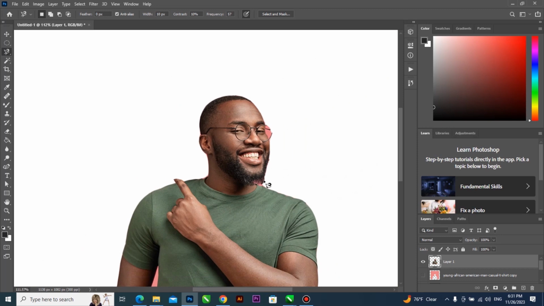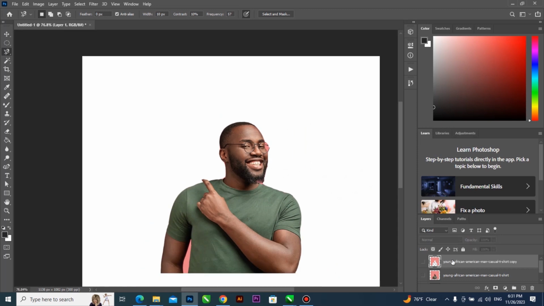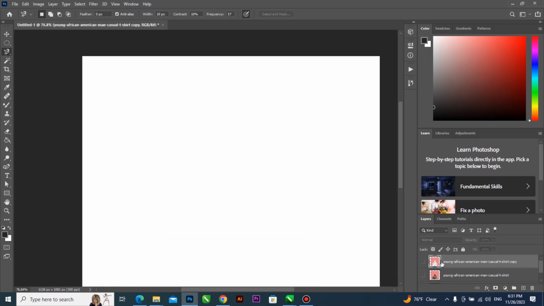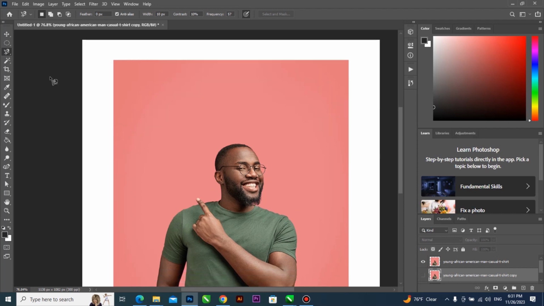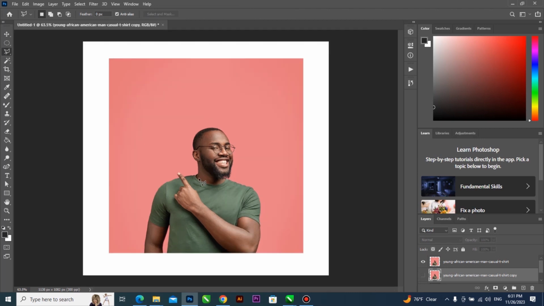All right, okay. So let me delete this and duplicate this layer. Another way to duplicate a layer is to hold your Alt key and drag down. Automatically it will duplicate. So once I show this, if I make it visible by clicking this eye to show, let's go for the polygonal lasso tool. So let's see what happens.